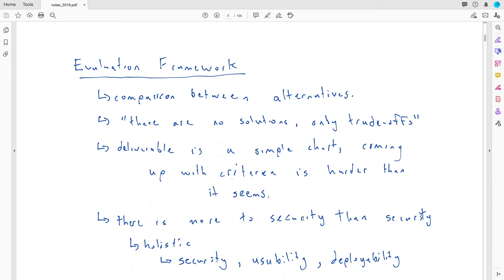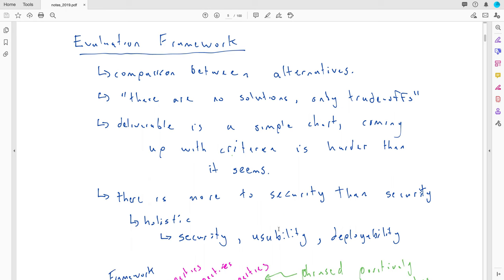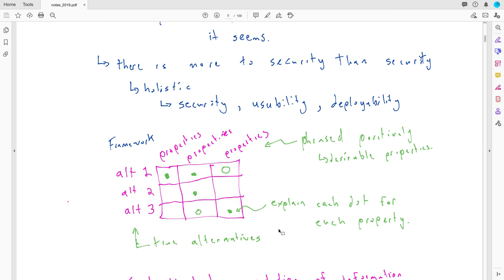And so what an evaluation framework does is, you don't have to strictly break it along these three lines, but it's pretty useful. I've seen it deployed in lots of different contexts for studying the security of lots of different things. Basically you have security criteria, sometimes privacy, depending on if you consider those separate or together, you have some usability criteria, and then you have your deployability criteria. You can do more than that, but those three tend to be quite sufficient.